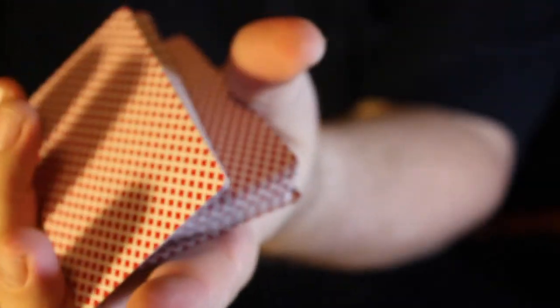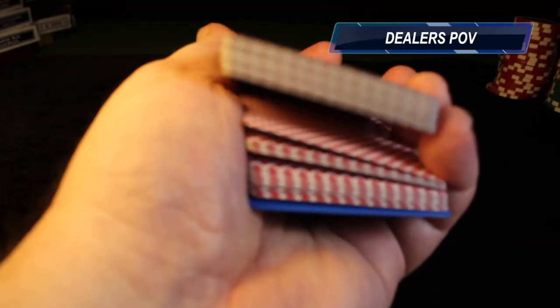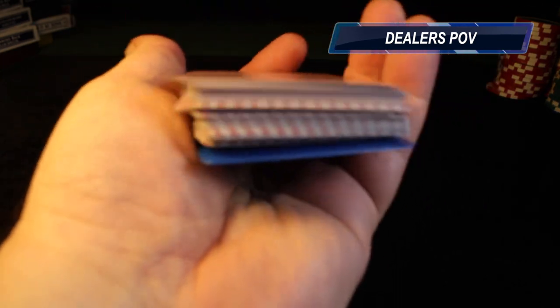You can also get around the cut card with the other method, just like that. Now what you do here is you're kind of pulling the cut card over, kind of like if you were going to do a Greek deal. You let the top ball of your palm there slide it to the left a little, and what will happen is this top packet will catch it as it's going over, and it will fall right in there. Version B from this angle with the cut card, something like that.